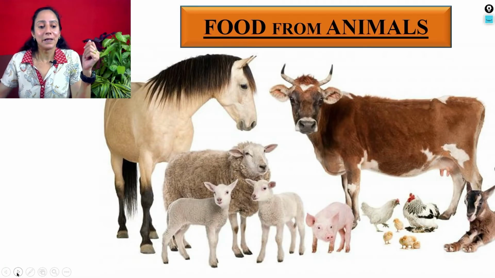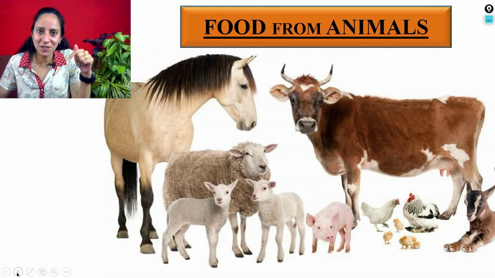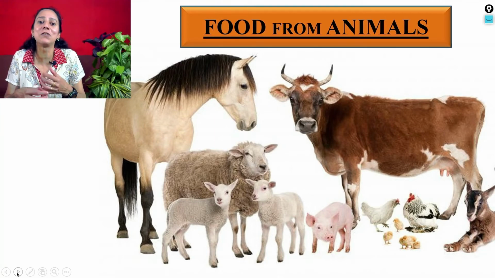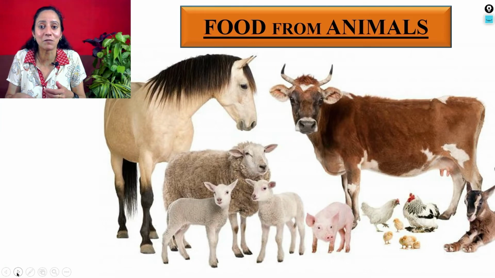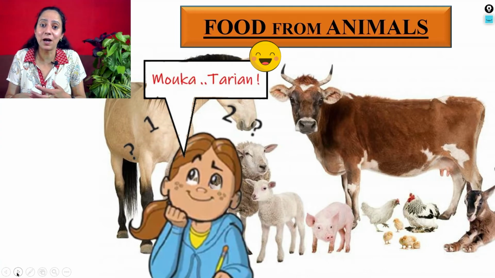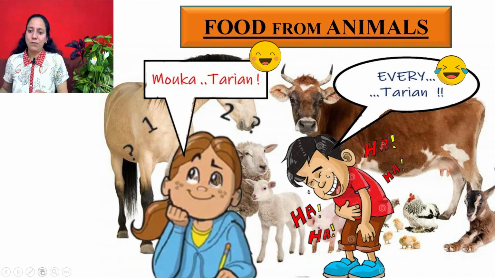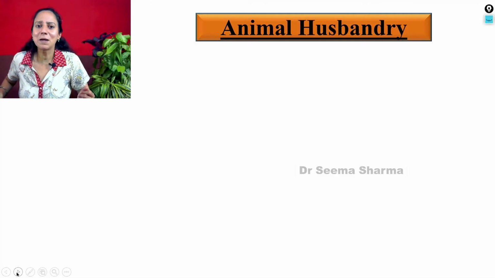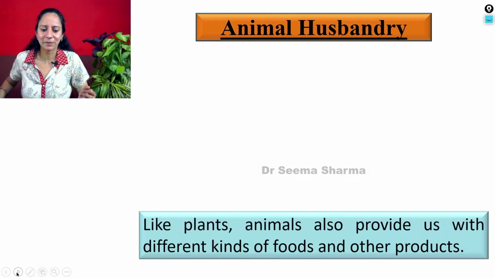So students, now our last objective of this video is food from animals. Few of us are vegetarian, few are non-vegetarian, few are mocketarian, and few are everytarian. Food from farm. Do you remember when we started the introductory part of this chapter? We came to know about the meaning of agriculture, that it deals with two things: growing of crops and rearing of animals. This is the second segment of agriculture only, and this comes under animal husbandry.